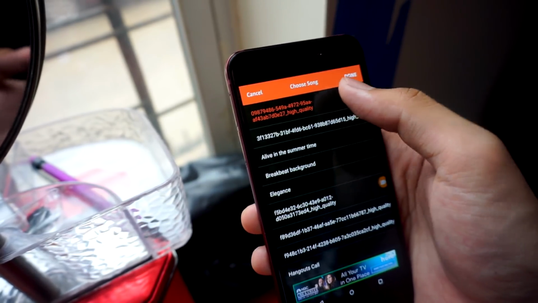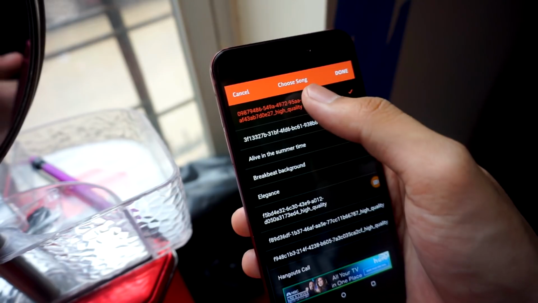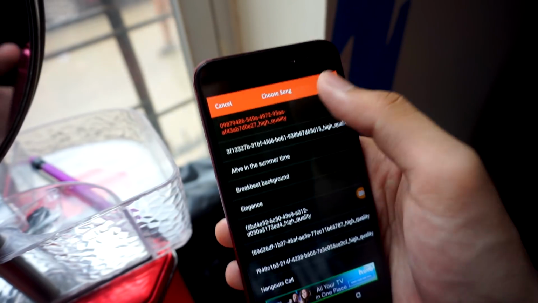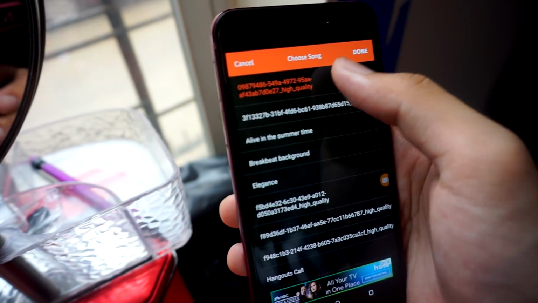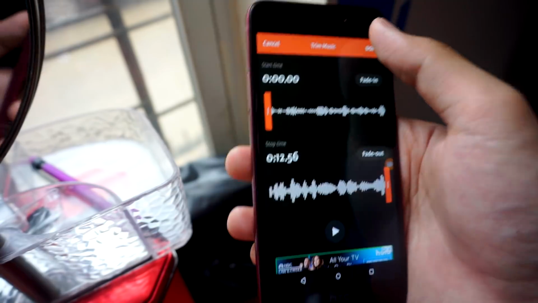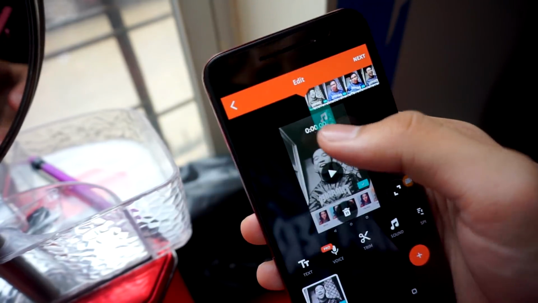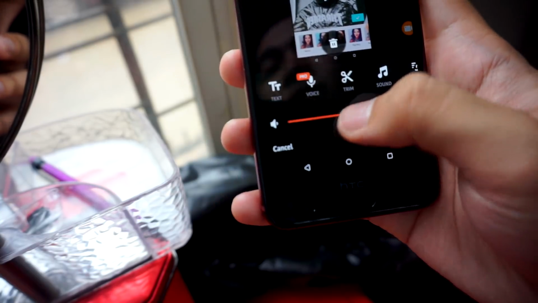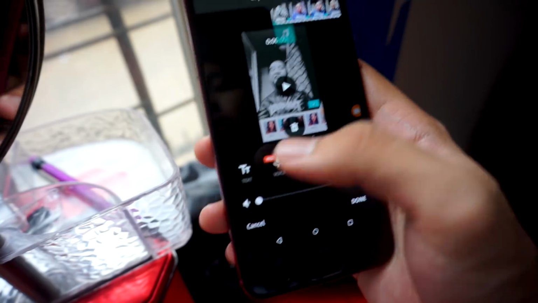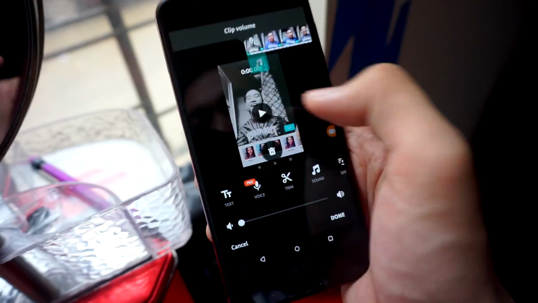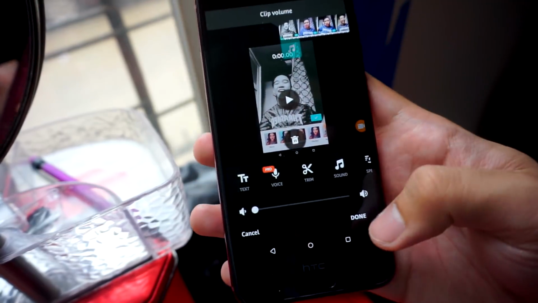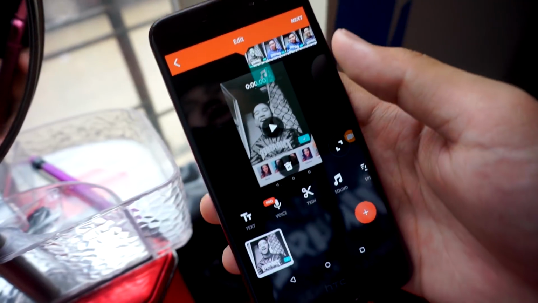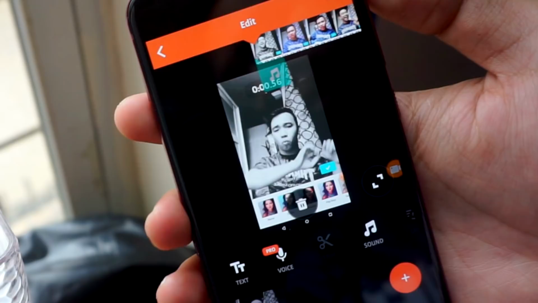Or if you see random letters or numbers like that, then that is definitely the audio that you just saved from the video to MP3 converter. So just press on that and click on done, and just press on done again. So once you added your music to your video, we're gonna click on this one right here, and slide this all the way down just like that to mute our original video from this video right here. Like, oh my goodness, so many videos. And right now, just play it again and make sure that the audio matches with the video.